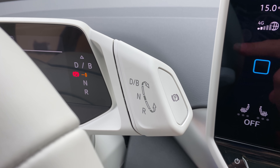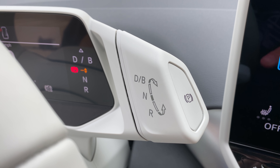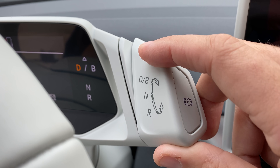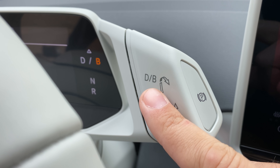Next to drive D, there's also a mode marked B, which stands for braking — that turns on one-pedal driving. Volkswagen is aiming the ID.4 more at traditional crossover buyers who don't have much EV experience, so they wanted it to coast like a normal car when you get off the accelerator. But if you do want that one-pedal driving, you can switch it into B mode for braking. Beyond the strange gear lever, the weirdness in this car is just getting started.